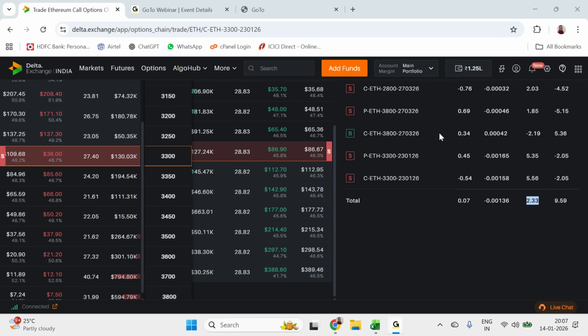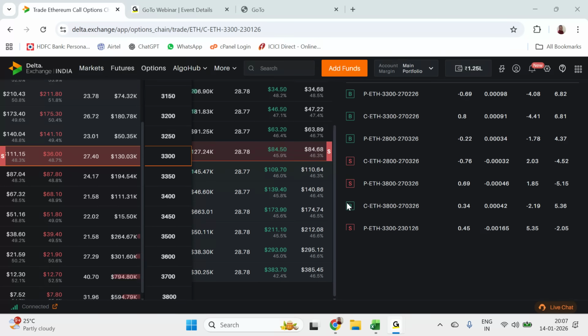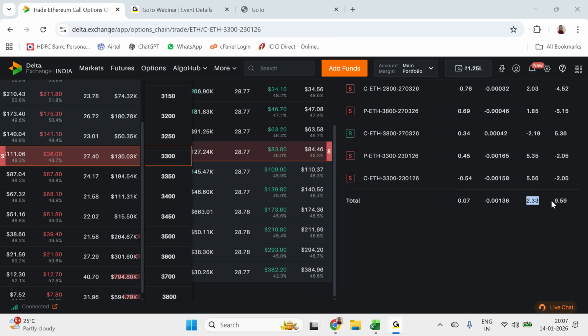No, we cannot make it 150, because delta is the same, but theta we need $5 at least. So even if by mistake, at 48 IV, you made that 150, once you look at your net delta, you will come to know that there is some mistake. It is not 5. That's why I emphasize these points more. Keep a note on this.